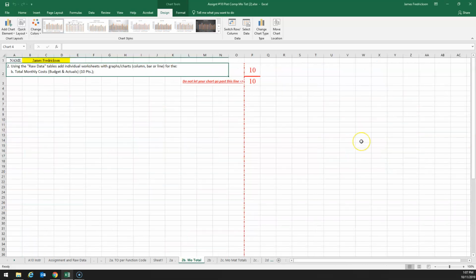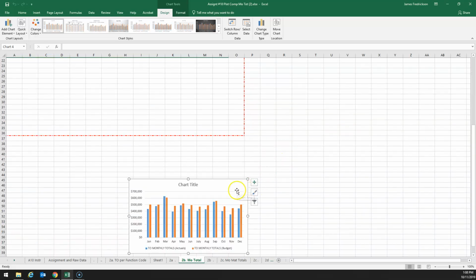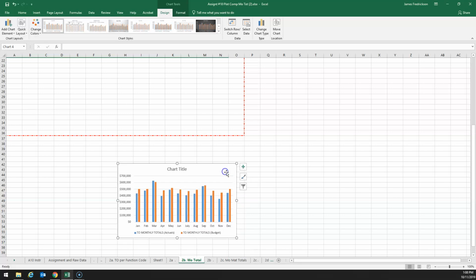And then it switches and everybody's saying, where did it go? Scroll down a little bit and there it is. Drag it on up. And you notice that when I put my mouse here, it says Chart Area. When I put my mouse here, it says Plot Area. If I put my mouse here, it may say something different and something different here. So these are all elements that you can move around within this chart area.